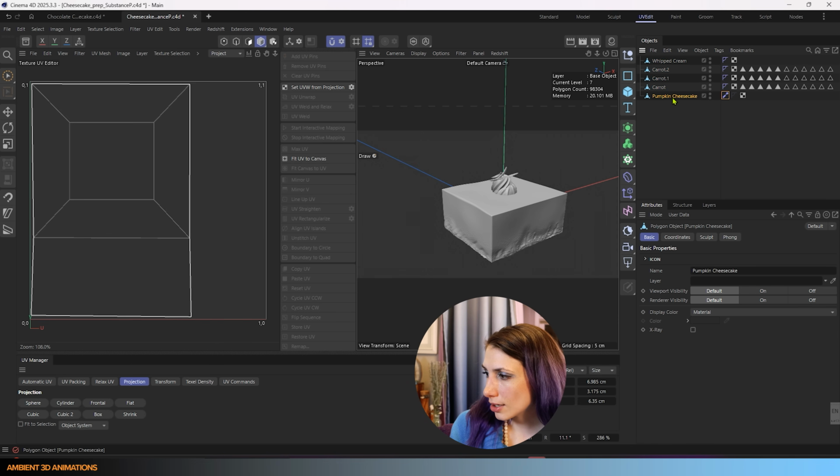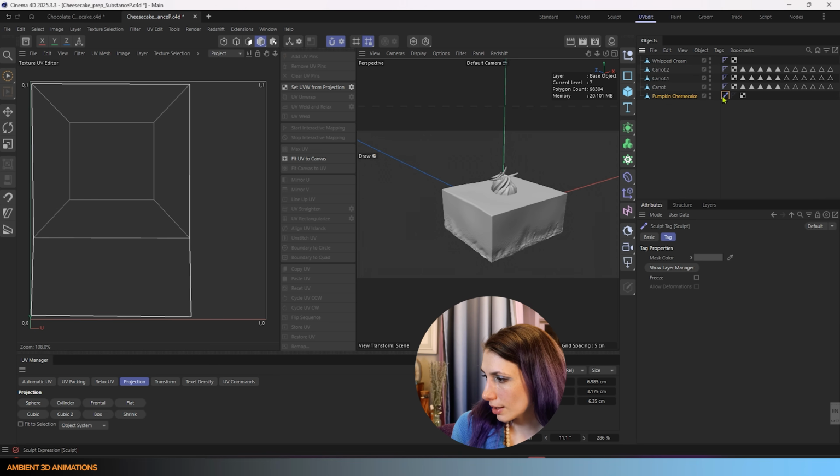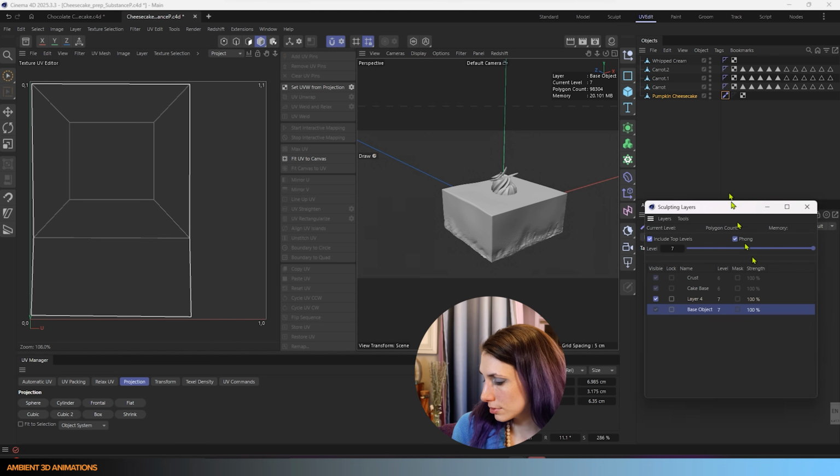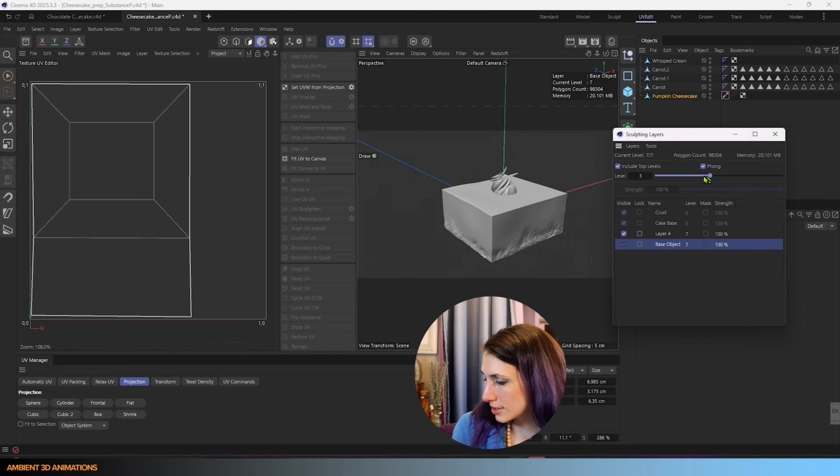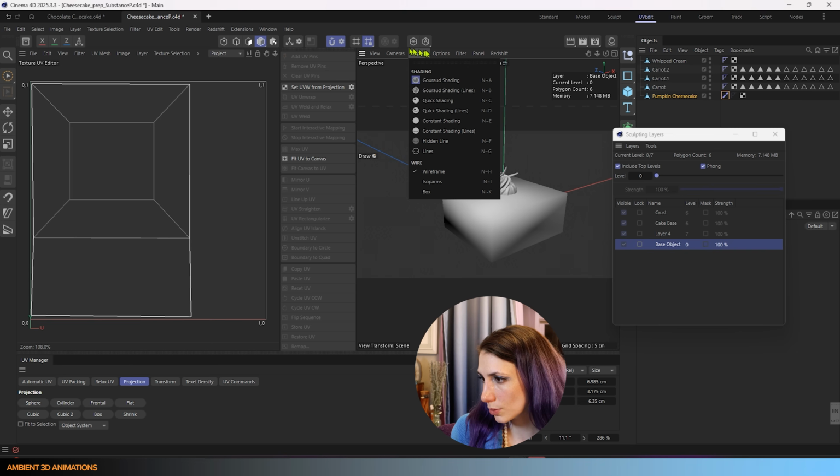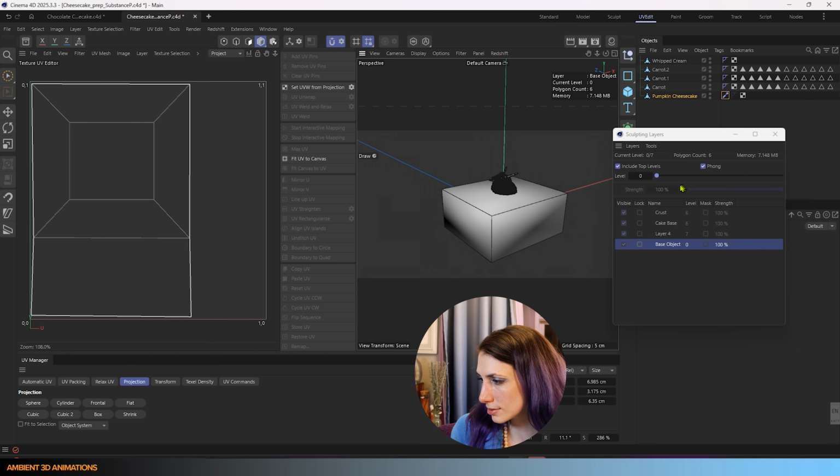But you'll notice that our pumpkin cheesecake, at the base level, has different levels in here. And if I change this to garage shading lines, you'll see that we have different numbers of polygons. At level 0, this is just a cube and it has very few polygons.